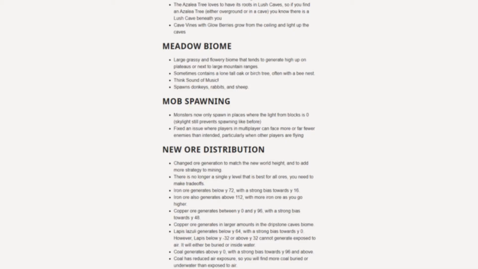Now this is a change that I have been looking forward to since I first heard about it. Mob spawning. Monsters will now only spawn on a light level of 0. This is huge. I am so excited for this feature change. Just think of all the moody scenarios that you can now create in your bases. This is good news. This is big news.